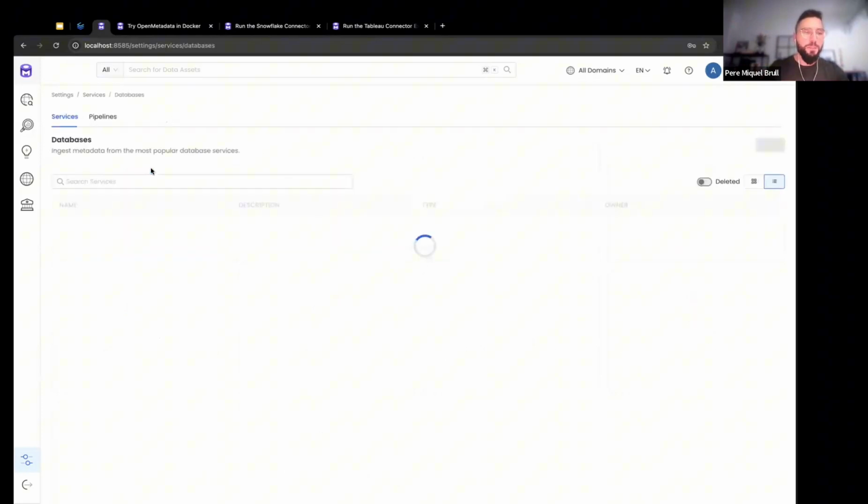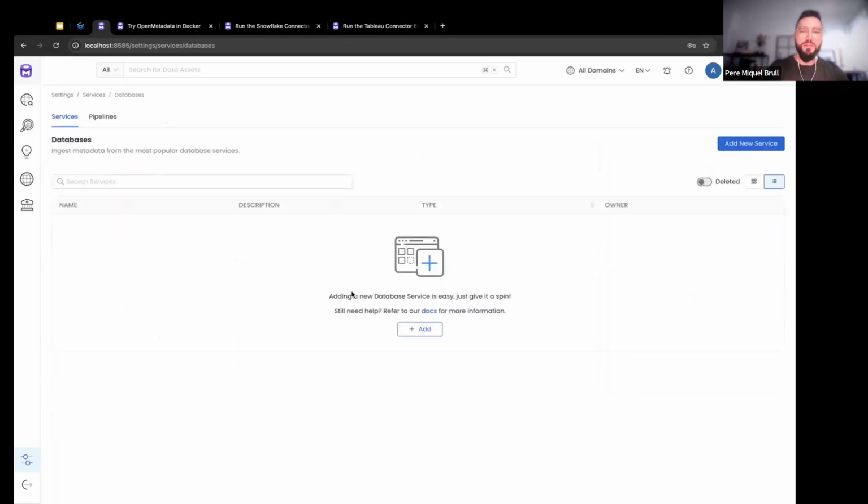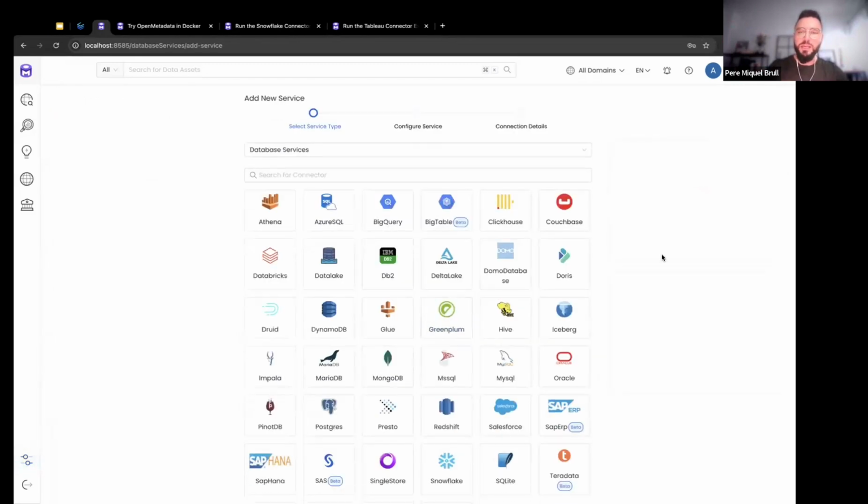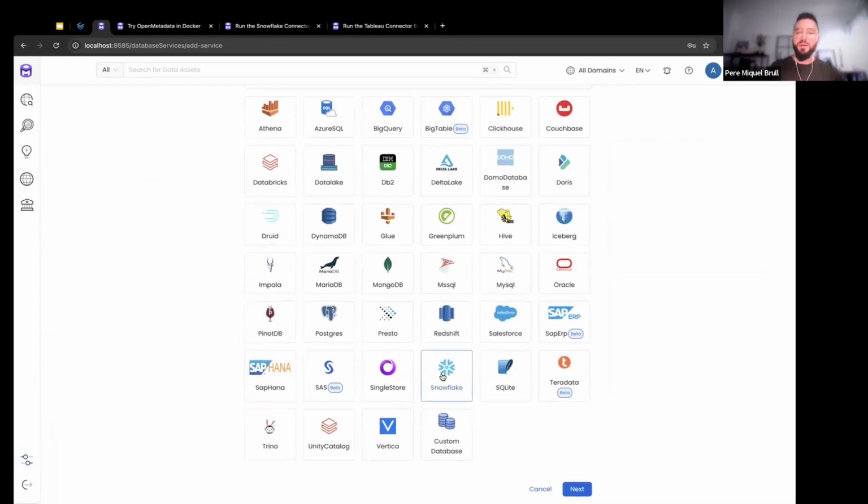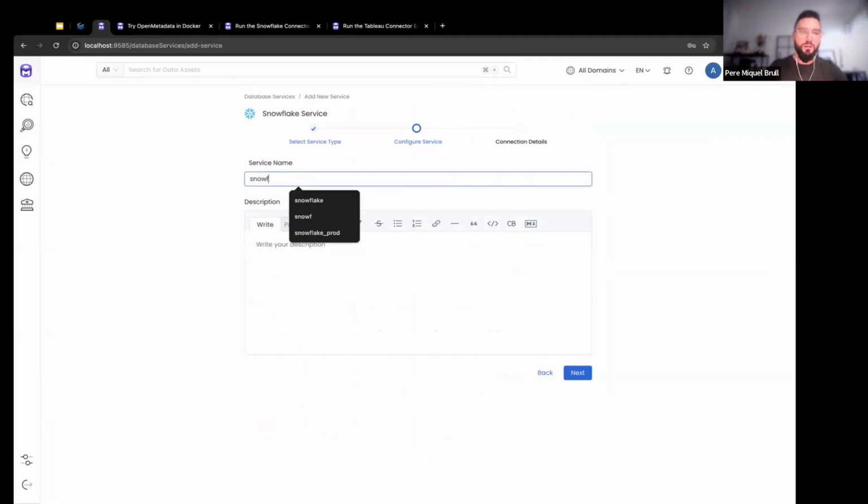What I'm going to do now is jump into my database services, and I'm going to add a new database service. In this case, I have prepared beforehand a small Snowflake playground instance. So I'm just going to jump in here, and I'm going to give a name to this service. This name is how I'm then going to be able to identify all of the databases and schemas and tables and whatnot that will also belong to this service here. So make sure that you're giving something meaningful, something that actually helps you understand which piece of data, which environment this specific instance is living in.